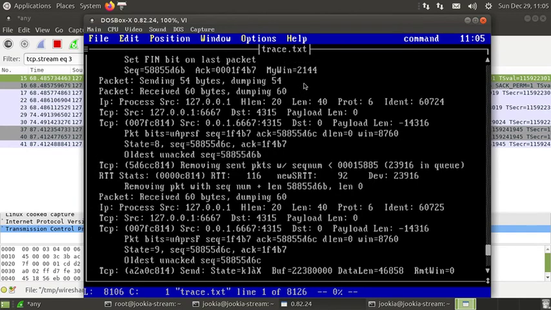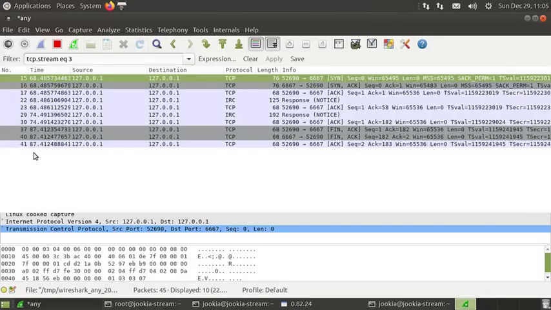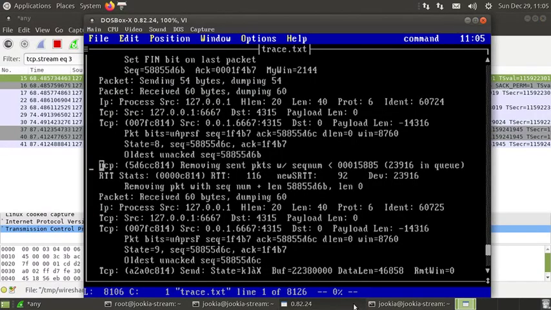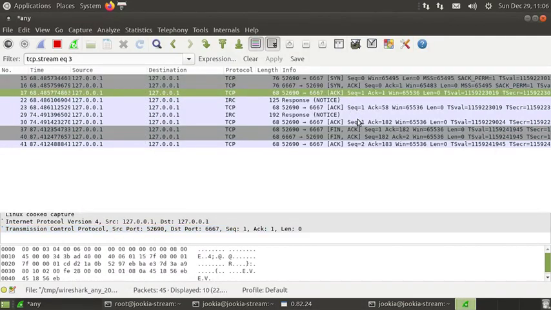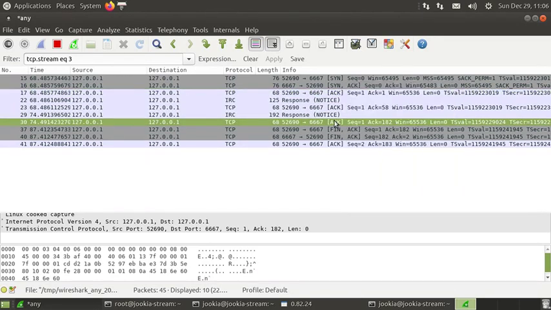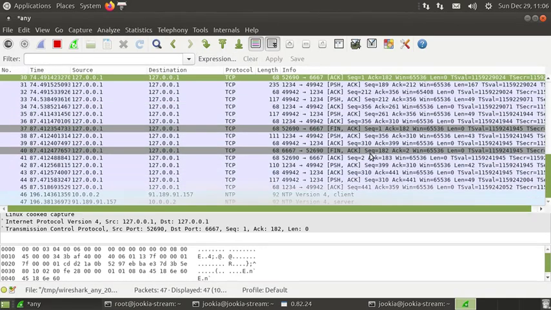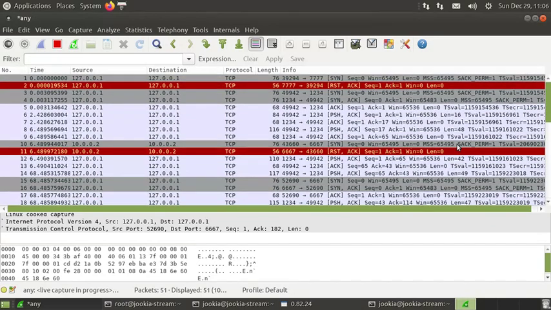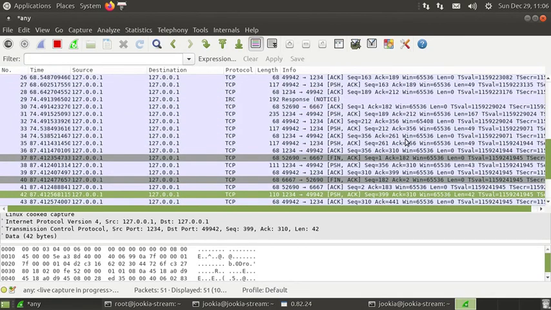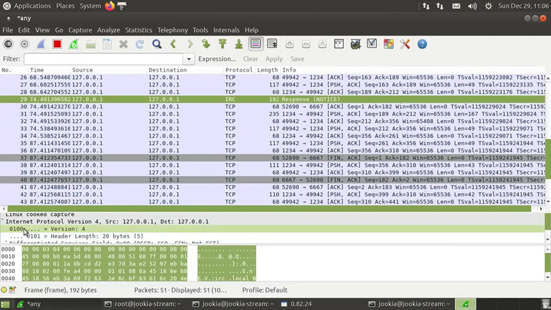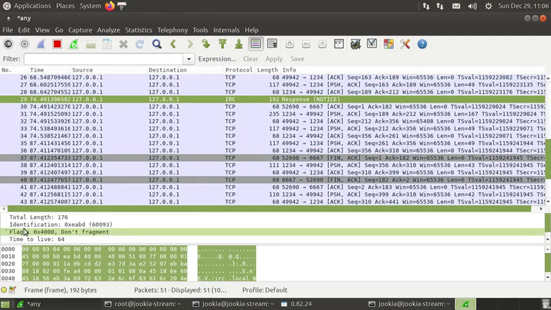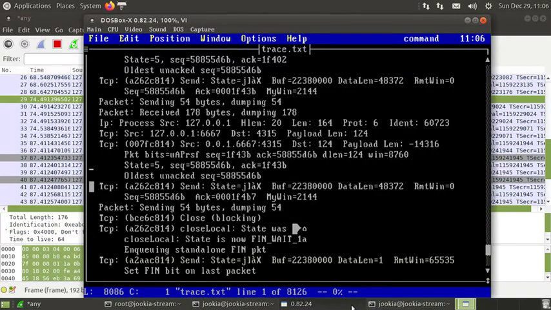So just now the connection had ident of 60725 with port 4315. So that doesn't appear to be that. 4315 and ident of 60723. So is this the actual connection? I think Slurp might still be tunneling it. Let's just have a quick look here. So we would have that response notice here. Dest port 52690. And then we would have the ident 60093. Yeah, that's not it, I don't think.